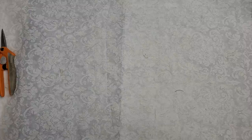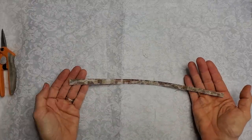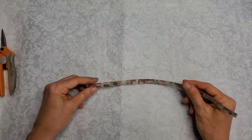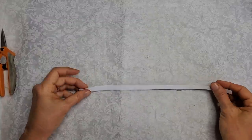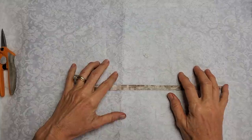And I would say I'm making a strip cut. I would say about a half an inch. This one didn't even come out exactly even, but that's okay. I'm going to flip it over, or you could flip it this side. Maybe you want to have some color behind. Doesn't matter. Totally up to you.